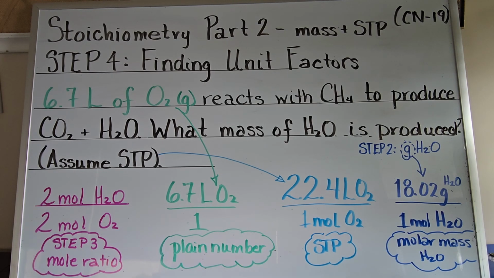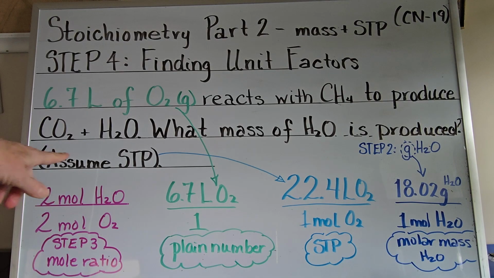Some more items of information. If you have class with me, you'll know that I love to use the color green for plain numbers, and I put that also in green up here in our problem statement to highlight how to write a plain number. Our plain number is 6.7 liters of oxygen, O2. And I went ahead and put it 6.7 liters O2 over 1, which is how we write our plain numbers. Also, I went ahead and shortened our problem by writing the formulas instead of the compound names, since we've already done that.